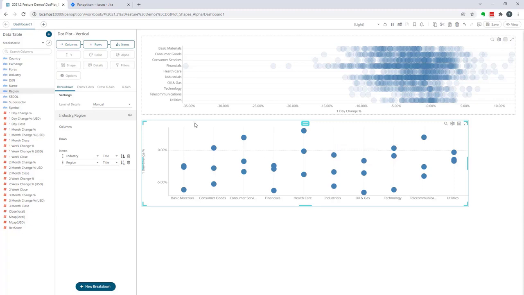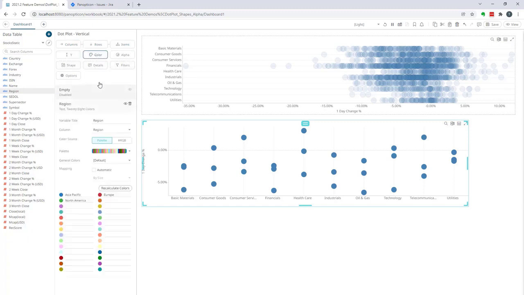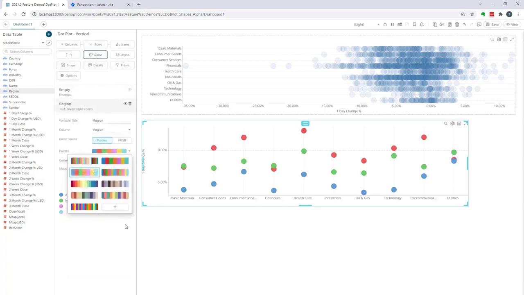Now one thing we can do about that is to enable coloring by region, of course. So I drag region to color, and I'll set a nice color palette like that. So now obviously the color tells me that whatever is red belongs together, whatever is green belongs together, and so on. However, I do think that these big dots are a bit much in the graph.